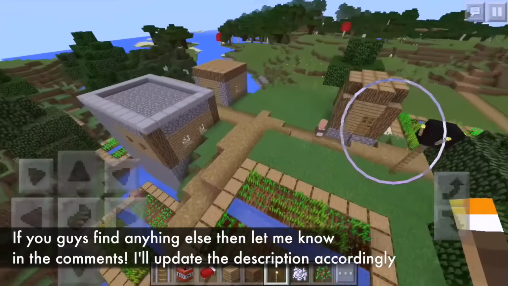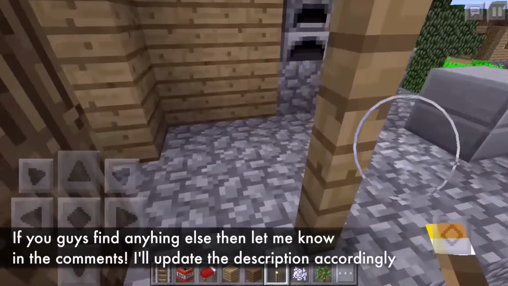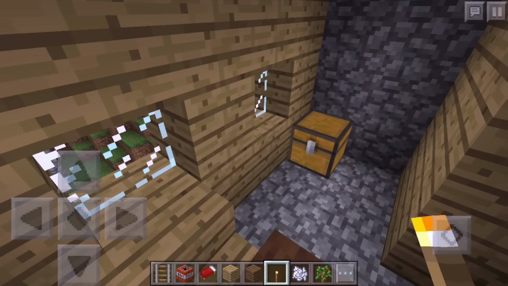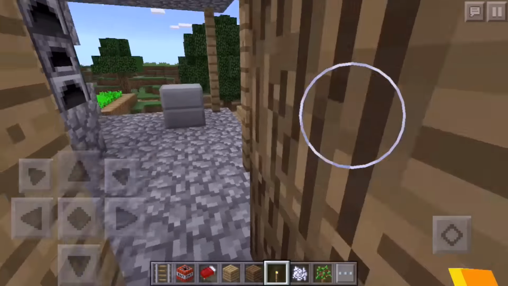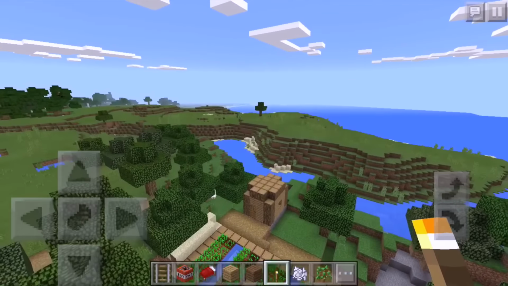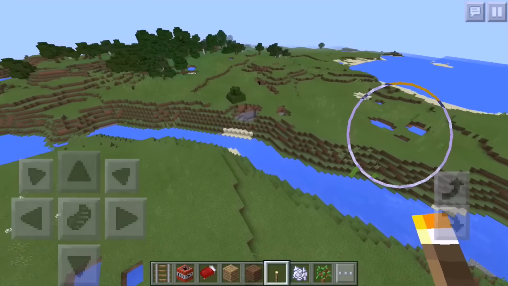And over here we got our blacksmith, so we might as well explore that blacksmith. So let's take a look at what's inside here, because so far the chests in this seed have proven to be very disappointing. But in here, okay, we got 12 ink sacks, 4 iron ingots, and 2 apples. So, I mean, that's not that bad. The iron ingots are definitely useful if you guys want to trek that far to get them.